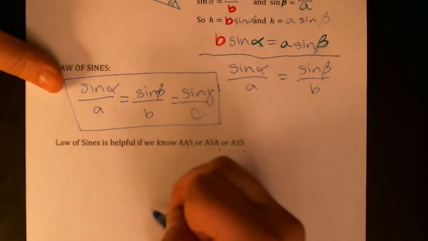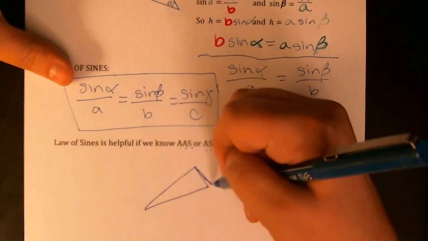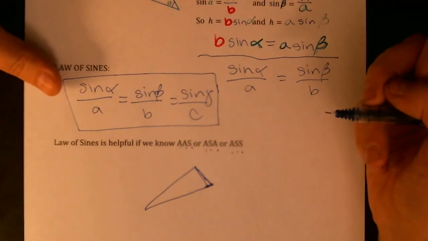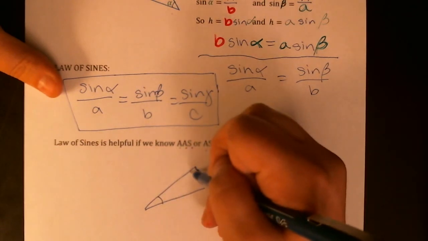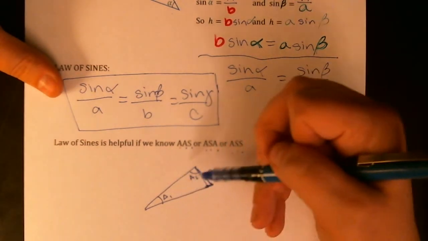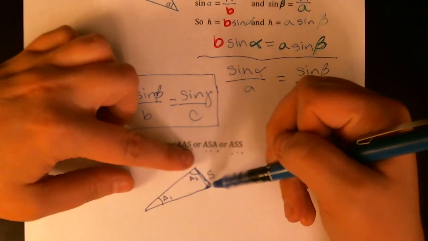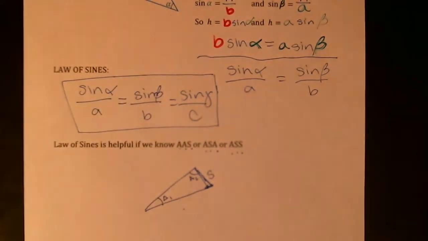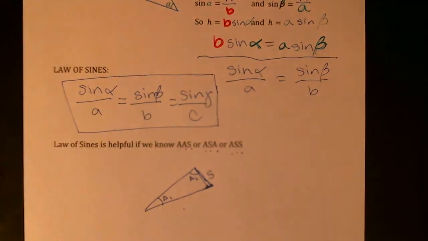So let me just make sure you're clear on what that means. I have some oblique triangle sitting out here. I'm not assuming there's a right angle, even though mine kind of looks like it might have a right angle. So angle, angle, side would mean, for example, I know this angle, so this is angle 1, angle 2, and this side. It would also work if I knew A2 and say this is A3 and I knew the bottom of the triangle. So anytime you can say in that order, and you can go the opposite way as well. You could go angle, angle, side, and that still works. So two angles and the side that's not in between them. That's what angle, angle, side is.